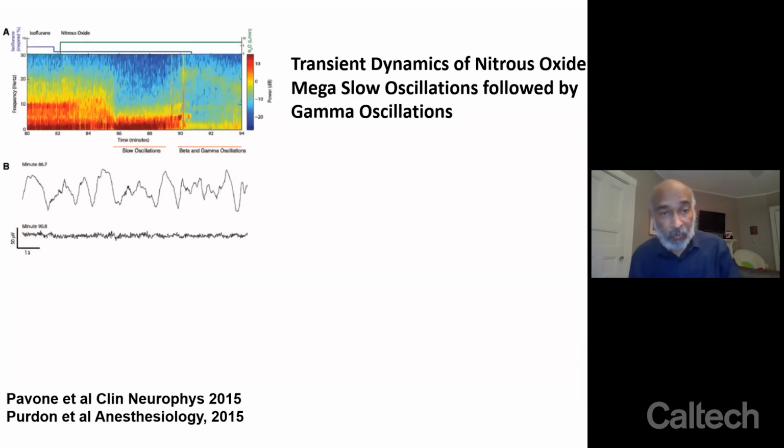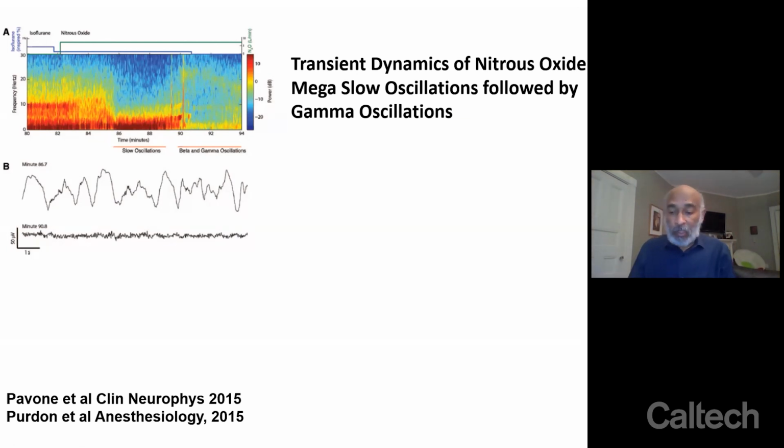And this is what we often do. We often switch over to nitrous oxide at the end of a case because it's easier to wake a patient up from nitrous oxide than it is from, let's say, isoflurane, one of the inhaled ethers. So here the patient is on isoflurane, you switch to nitrous oxide, and it takes a while to happen, but you can see it starting to materialize. You see the spectrogram is breaking down. Then the person goes into these very, very profound slow oscillations. They look like this. And what's so interesting about them is they don't last. They're actually quite transient. So here the person goes from this state into this sort of high frequency oscillation, and this is what's maintained.